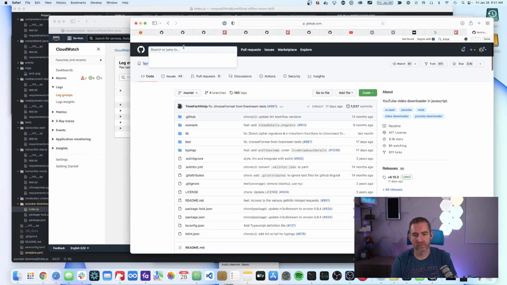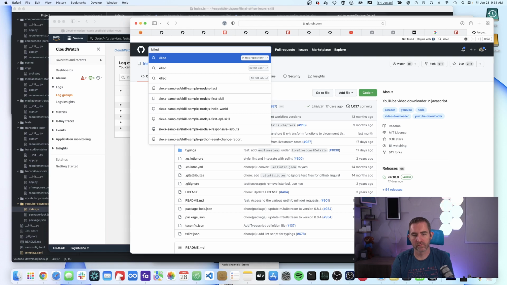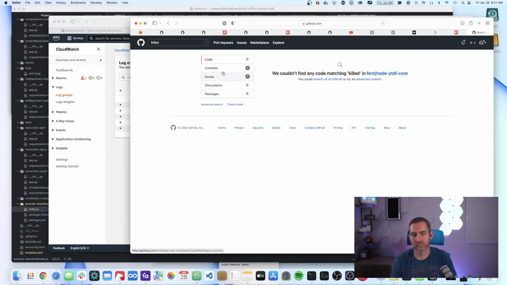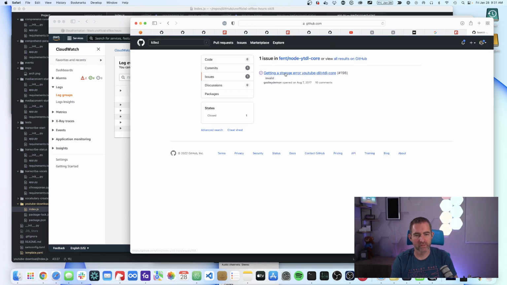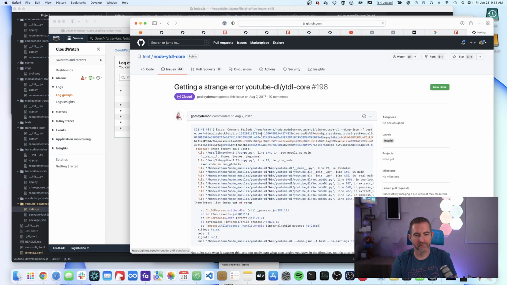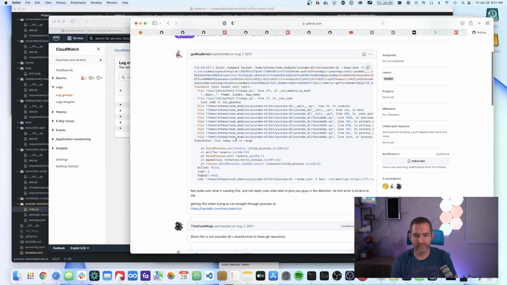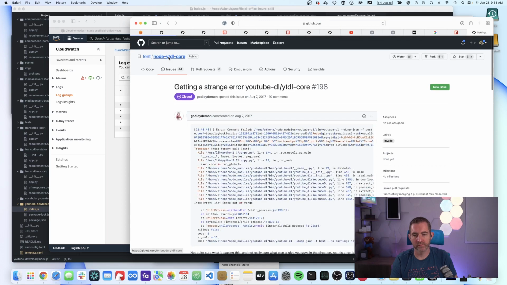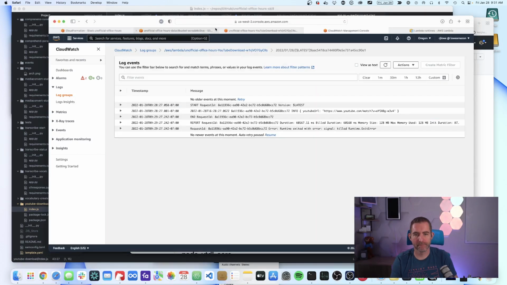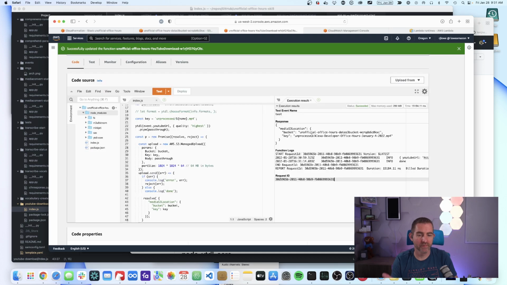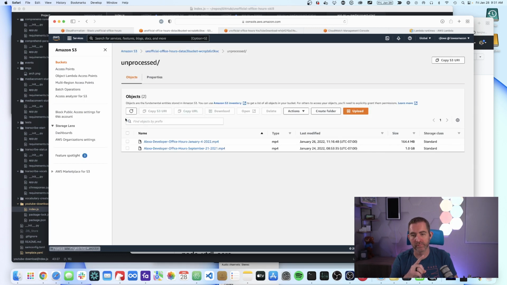Interesting. It's definitely not my issue. That time it worked. Okay, so it's definitely a memory issue. Okay, now let's go to my S3 bucket. And it should just replace this file, but the file size should increase from 164 megs. It did not.